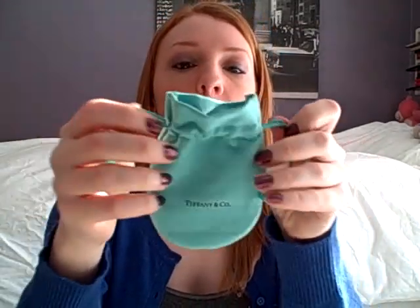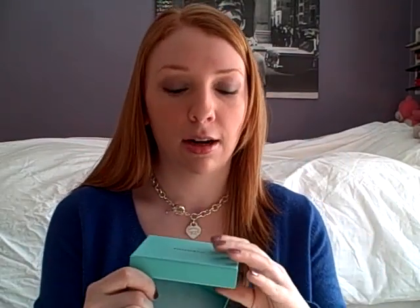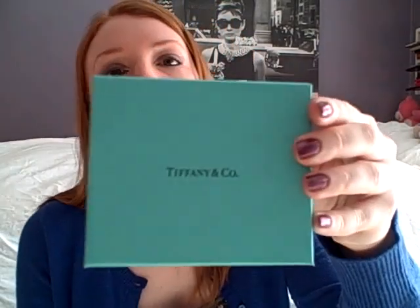If you haven't seen Tiffany's before, this necklace came in a little Tiffany's pouch to keep the silver safe and keep it from scratching. And of course it came in the Tiffany's box — this is what the Tiffany's box looks like. I took the bow off but I did take pictures; if I can't put them in this video I'll link them in the sidebar. I got pictures of the ribbon on the box before I took it off. I'll keep this box forever because it's really pretty, very durable, a keepsake — it's Tiffany blue and I'm just so excited.